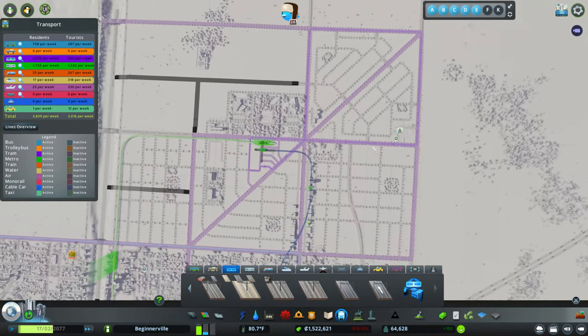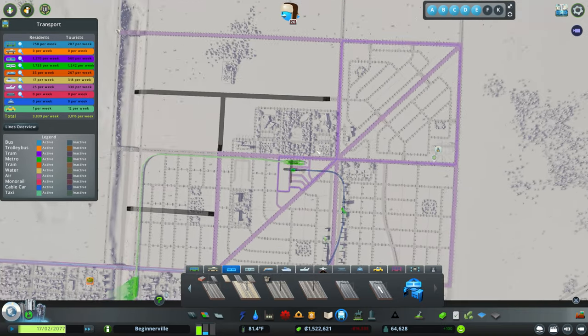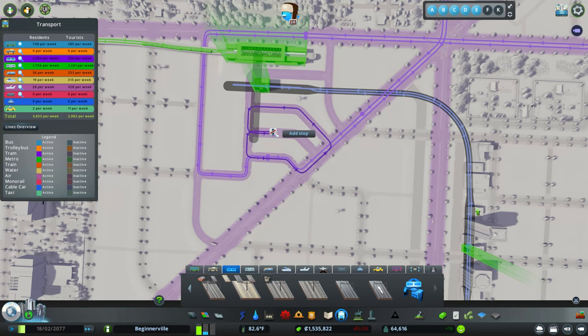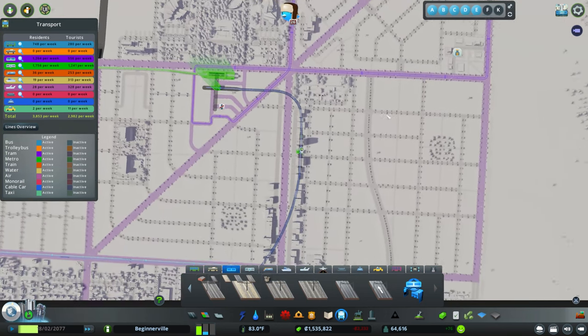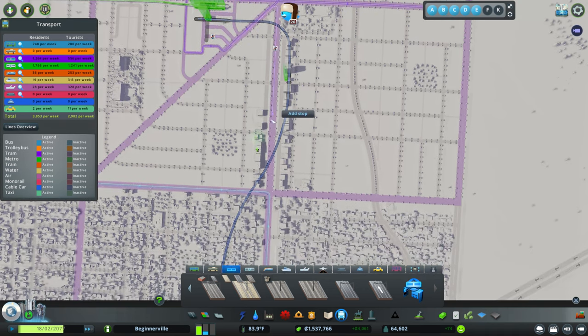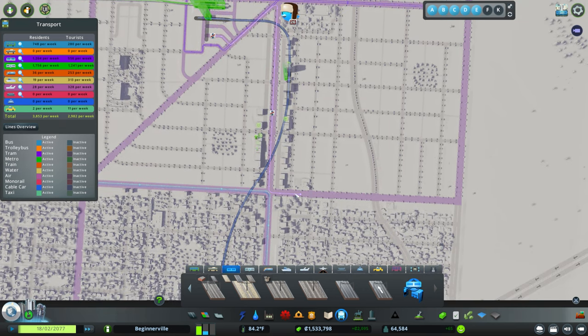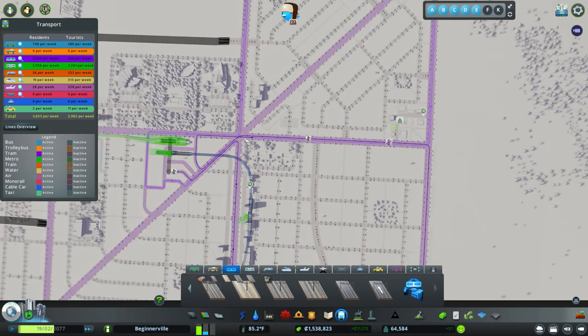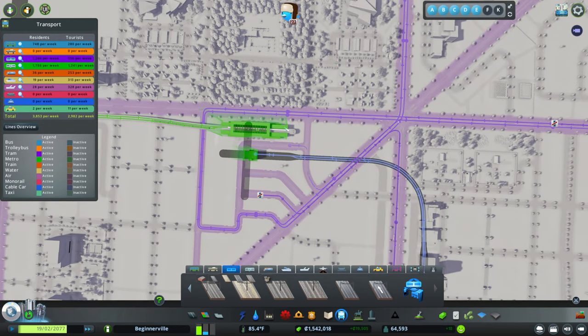All right, so I have this one going this way. And then what I'm gonna do is just basically cover these directions. I want that to be on the opposite side. So if we go like this, then we will come up here. Let's go ahead and do a small stop right there. Have this loop down. Come this way. And basically what I'm thinking for this, we want to have adequate coverage, but it's going to funnel people into our transit stop, which is really what we're trying to do here.